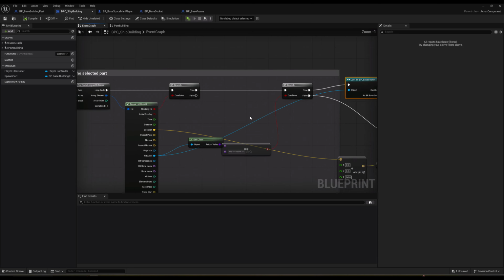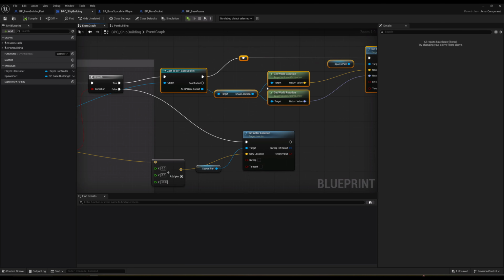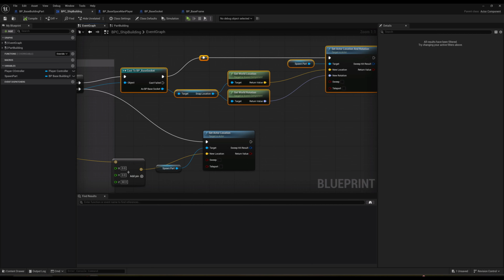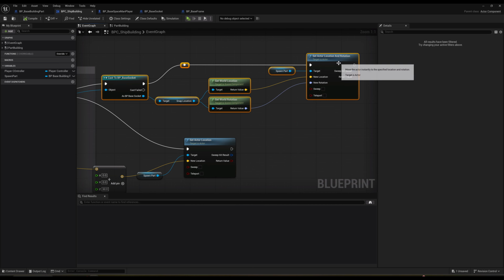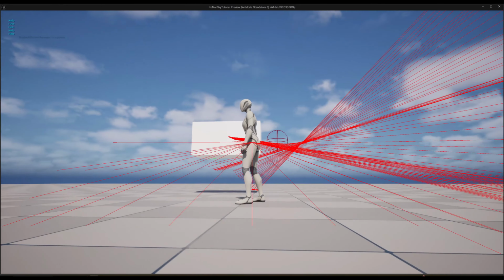Let's check here again. We are getting the world location and the world rotation, and we are setting the actor location and rotation to whatever we have on the base socket. So I'm just gonna do a print here. Let's check, make sure. So it's true.